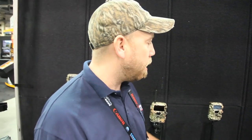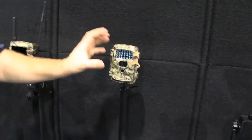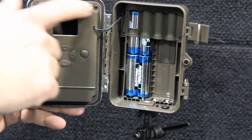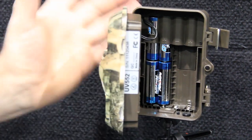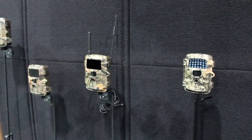We rolled out all new stuff this year. We waited for the ATA Show to start releasing things. The biggest deal here at the show this year has been the MP6. It's all brand new — it's the smallest eight-battery camera we've ever built. There are 28 LEDs. This is a red glow camera, so it does have visible red light. Runs on eight AA batteries. You get about 6,000 pictures on a set of batteries. This little screen right here is actually a viewer, so you can view your pictures. Real simple onboard programming — no remote control for this camera like we've had in the past. Takes up to an eight gigabyte SD card and it's going to retail for $150. It is a dynamite camera for the money. I got a feeling it will be by far the best seller, and if the show is any indication, that's what's going to happen.